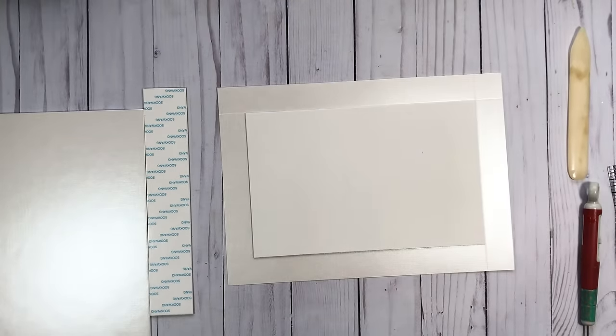Like so, and you could put score tape on actually all of this because you're going to put paper on there, but I wouldn't. I would just wait till you decide what paper you want. So we need score tape for sure here because these two are going to stick together. So that next half inch after the quarter inch.